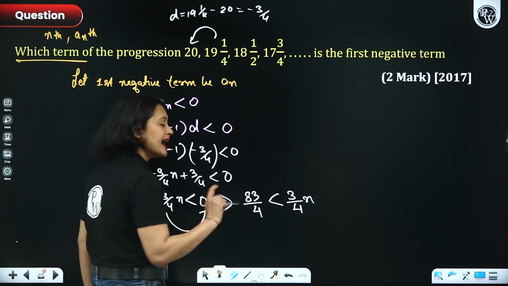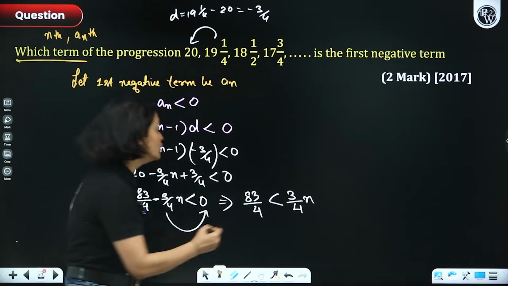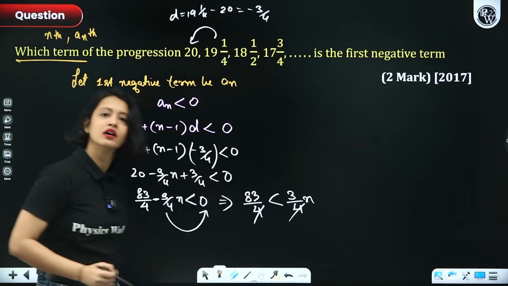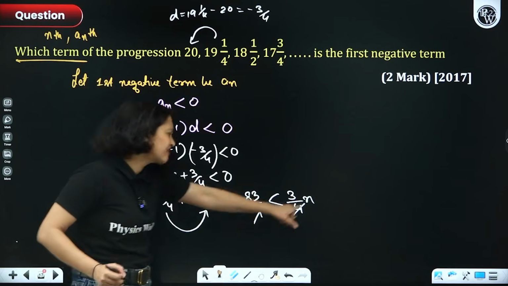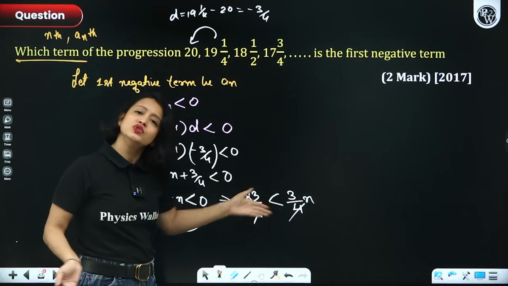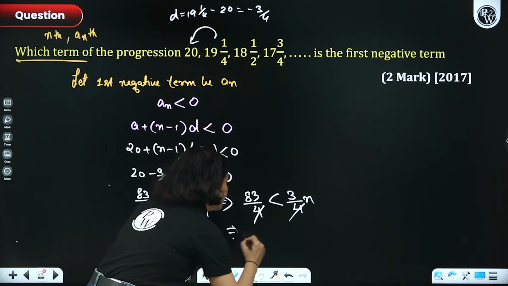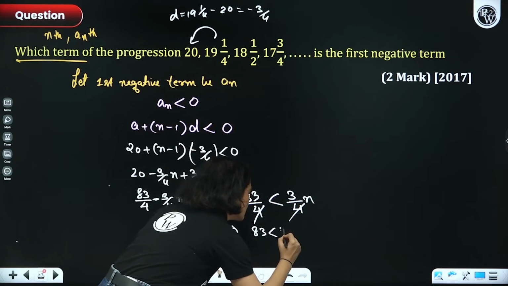Okay, now again guys, if you were solving an equality, what would you have done next? You would have cancelled 4. 4 and 4 would get cancelled, or you would have taken 4 on the other hand side and then cancelled, whatever you want to do. Okay, so do just that. So now what do we have? We have 83 is less than 3n.